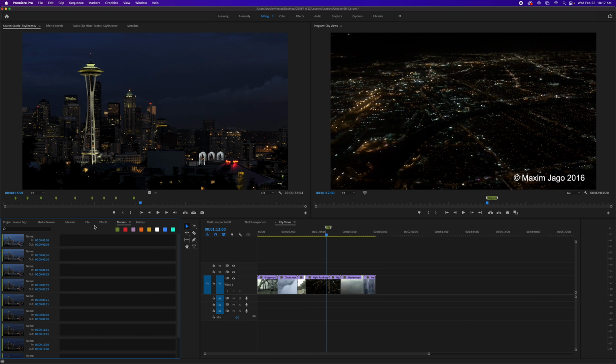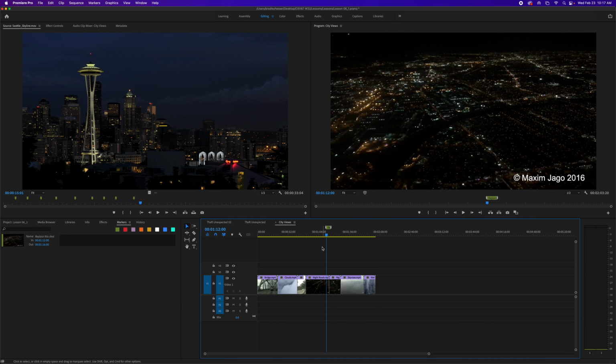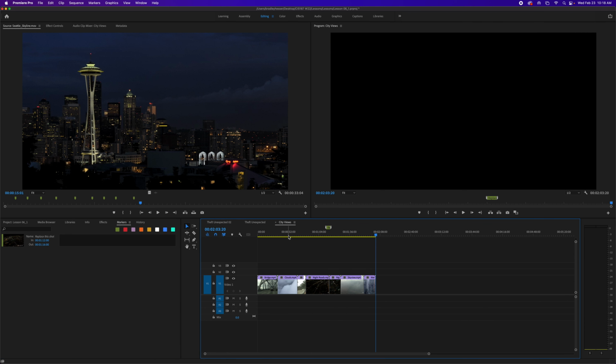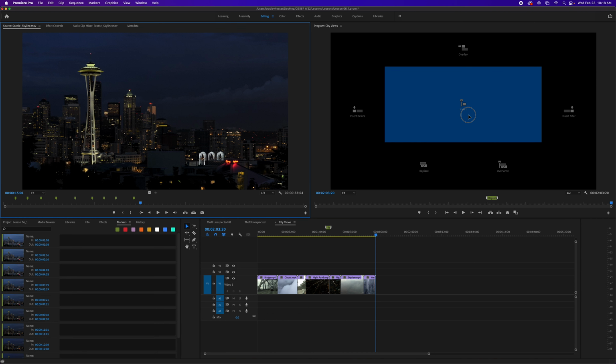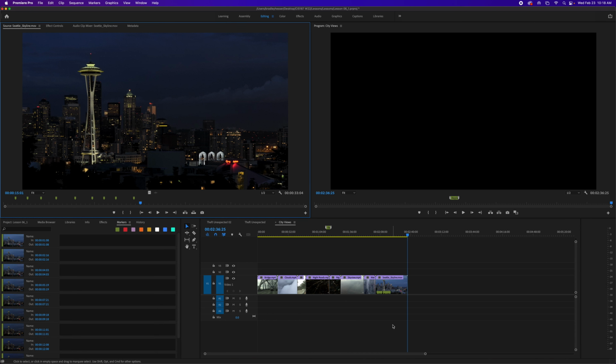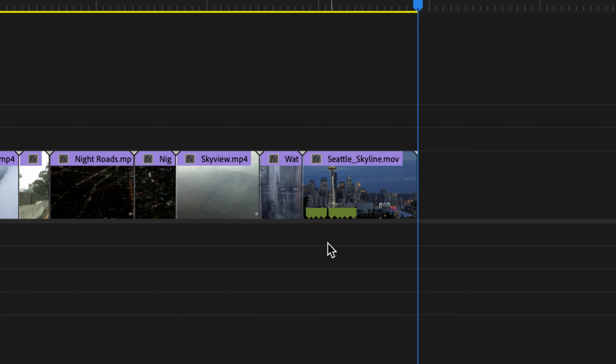Now if we add part of this clip to a sequence, any of the markers that exist inside of my in and out point, or in the whole clip in general, will be placed and stay with this. So if I take this, bring it in here and do insert, notice as we look on our timeline, there are the markers.